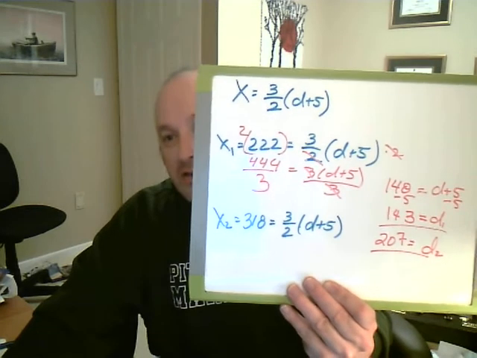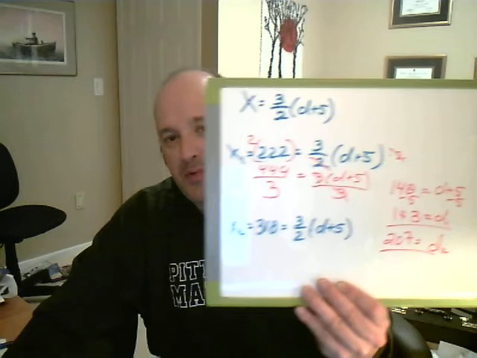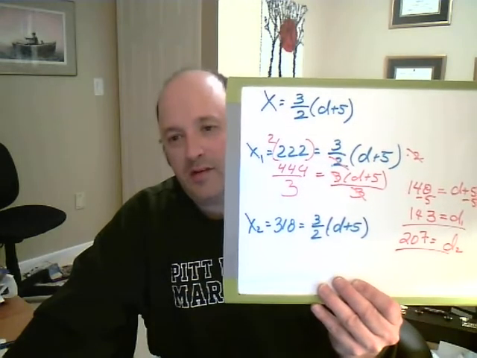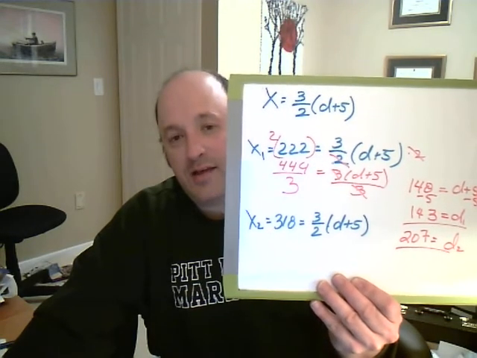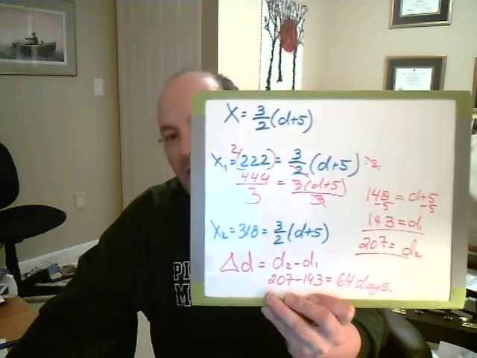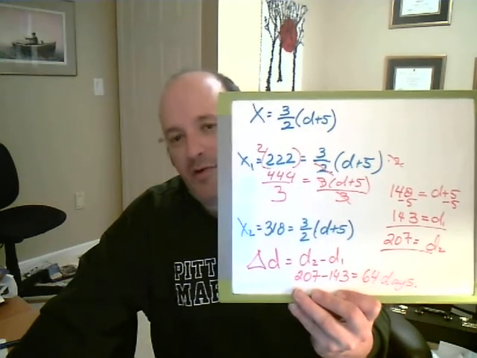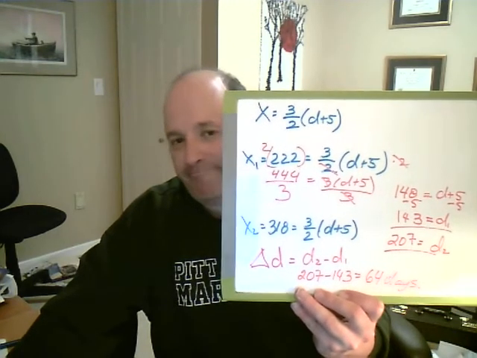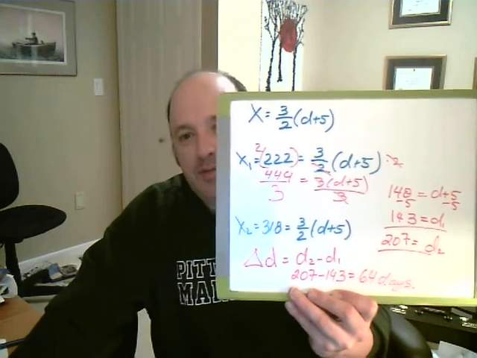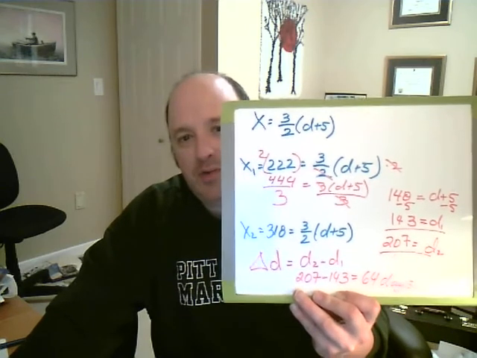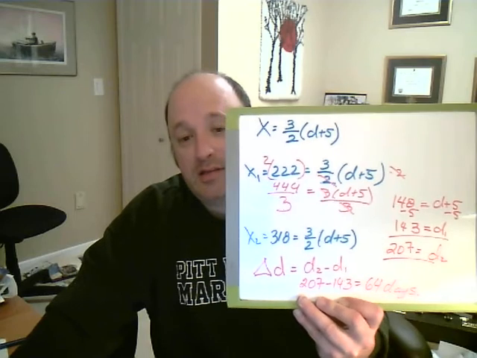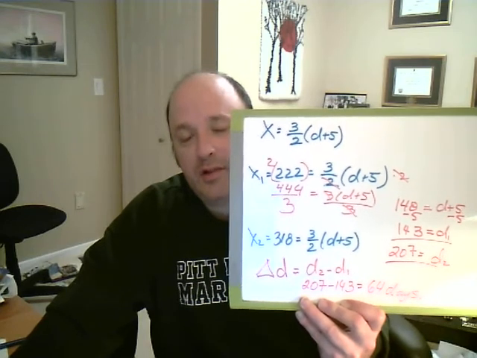And so how long is the fishing season on their planet at that particular point? Well, we just have to find the delta D. What's the difference in days? So on planet Alpha, they've got 64 of their days for fishing season, say. These are the types of calculations you wind up doing at the end of the booklet, and this really takes us to the very end of that particular booklet.